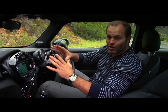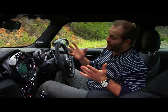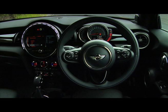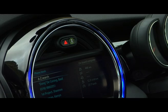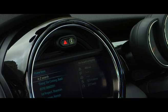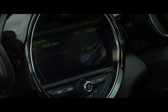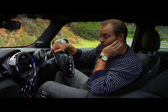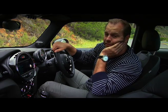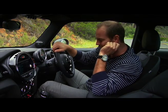But what this new center cluster now does, it's basically the command center to your life. You've now got your music on here, your navigation, and obviously you can connect to the World Wide Web. And what is also cool, for some, not for me, it's your own jukebox. Every time I change another feature or use another selector on this, it turns the lights to a different color. It is very, very busy. Might be novel for a bit, but I think it's a little bit tacky, to be honest.